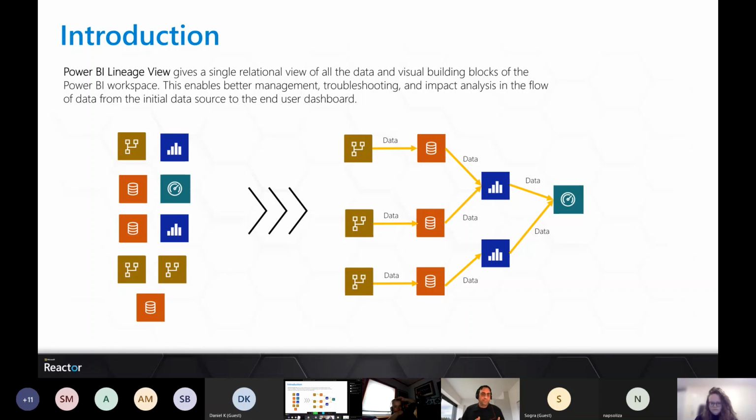So from the list view that we see on the left side, where each artifact is one after the other, we can build a dependency graph, and only from this view we can get a lot of information from a single view. Only by looking at it, we can see who is dependent on what and how the data flows from the data sources into the data artifact, into a report, and into a dashboard. This view alone can give us a lot of information instead of a list view that has different purposes.